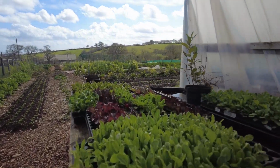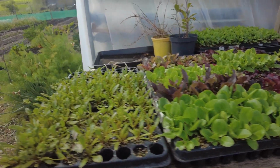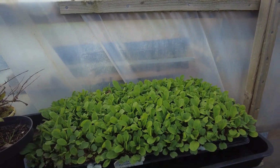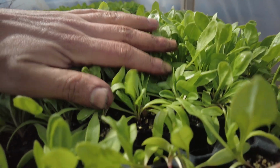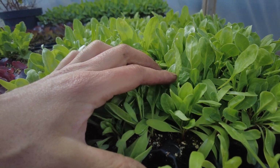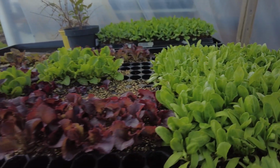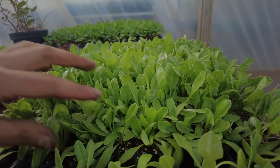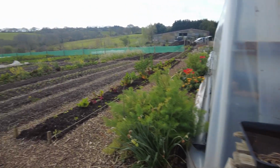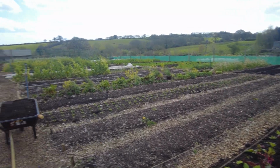And here we've got some things hardening off: perpetual spinach, some little gem lettuce, some golden beetroot, and some beautiful rockets. And some people have asked, oh, you don't thin your plants? No, these are all multi-sown, so there are several seedlings per plug, and they love growing like that, especially beetroot, perpetual spinach, and a lot of plants like that, because their seeds are actually clusters, so they are used to being dropped on the ground and growing as a cluster, as a clump of plants. So they love being multi-sown and transplanted as a clump.